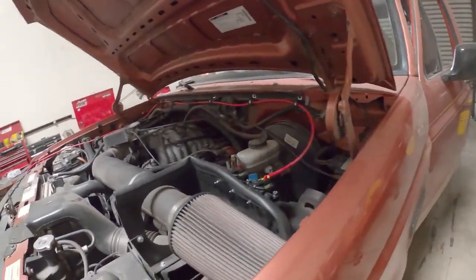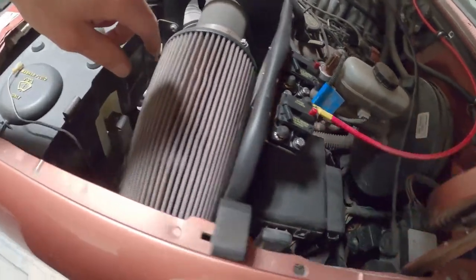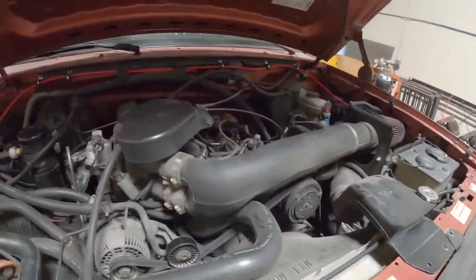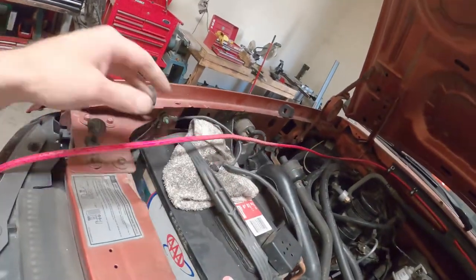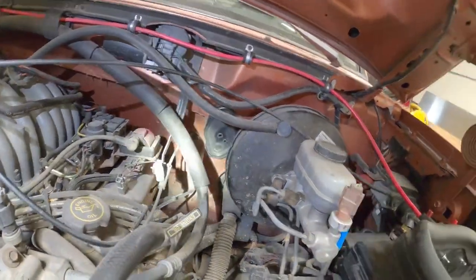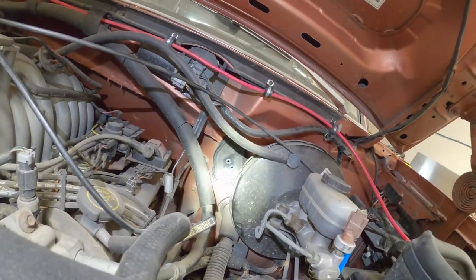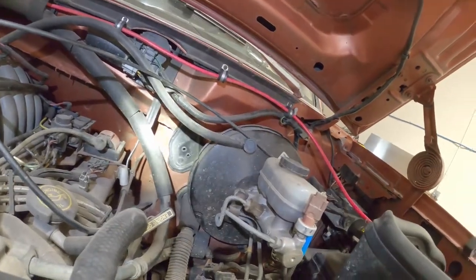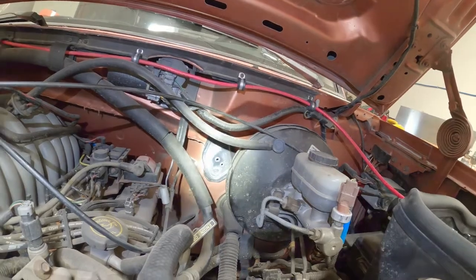Update on the subwoofer: I'm running my power line right here. I have my circuit breakers — I made an aluminum plate and ran some self-tappers into the air cleaner mount. Got the power line all the way up there; it's not connected yet so I still need to cut and trim it. I found this little plate right there and I'm going to run the power right through it, through the firewall. It's a convenient entry point — I'm not sure if it was intended for a different model or maybe the F-150 — but it's a perfect entry point for the power going into the cab to hit the subwoofer amplifier.